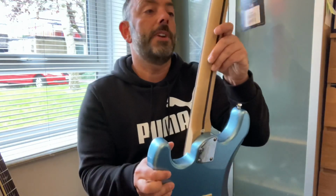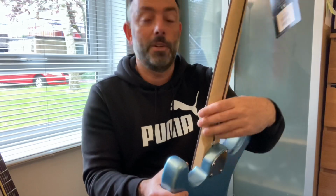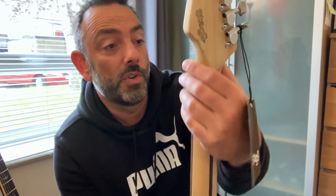You've got the frets themselves on this particular one are quite polished up and quite clean. I think on a lot of budget guitars, it's real hit and miss. So I've reviewed three Stagg guitars that they've sent to me. This one, the frets are the most polished, but it's the cheapest guitar. The Telecaster style one, they were dirty and not very nice, and that was more expensive than this. And the SES-60, which is the more expensive Strat, was somewhere in the middle. So it's the luck of the draw, isn't it?